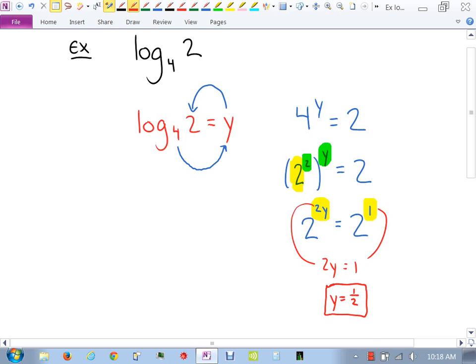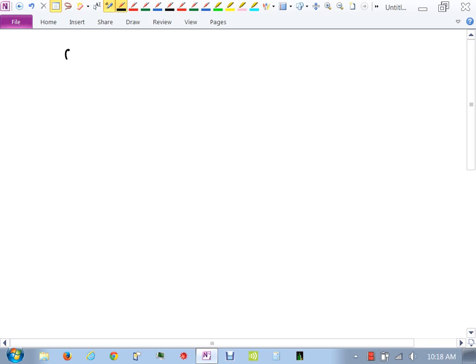So where do we apply this? Well, you should use it anytime you can't just look at it and tell me what the answer is. Like if this would have been the other way around, had it been 2 to the y equals 4, we would have said y is 2 and we're done. But if you can't tell, you're going to have to do some work on it. Okay, let's try another. Because these are just now starting to get fun, right?